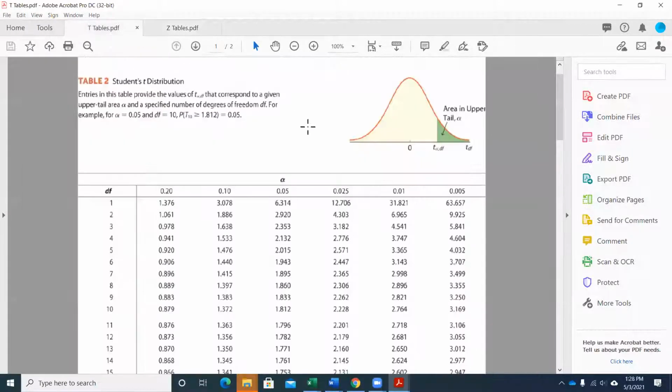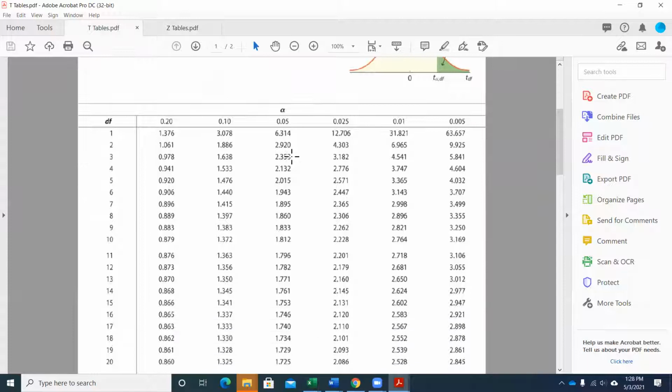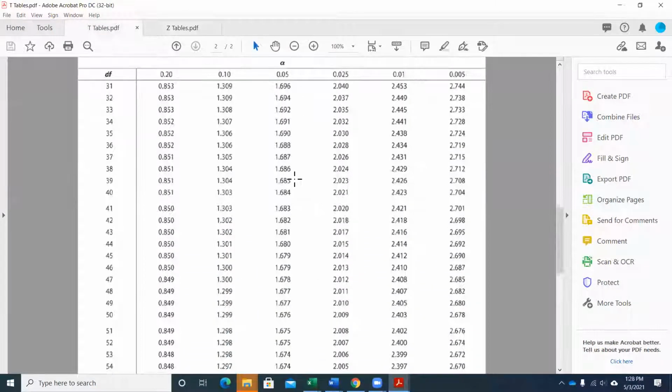So I go to my student t-table now. I've got a different type of problem. I go to degrees of freedom of 50. The problem is 2.25 isn't on this table. I would not give you an example where the test statistic was 2.25 and you have to use the student t-distribution, because it would be in between two values. I could put a range on it, or if I used Excel, I could tell you the exact value.